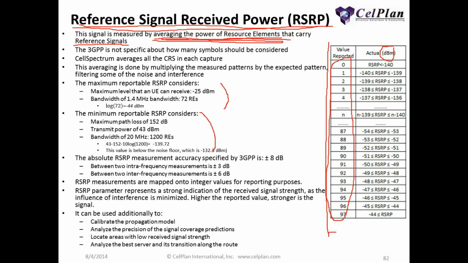Even so, for a device, 3GPP specifies that the accuracy is plus or minus 8 dBs. So this is not a very great accuracy, but it's understandable that a device has its limitations, it's not test equipment. So that's why doing measurements using phones is very, very questionable. So we strongly recommend that you use professional equipment to do those measurements.